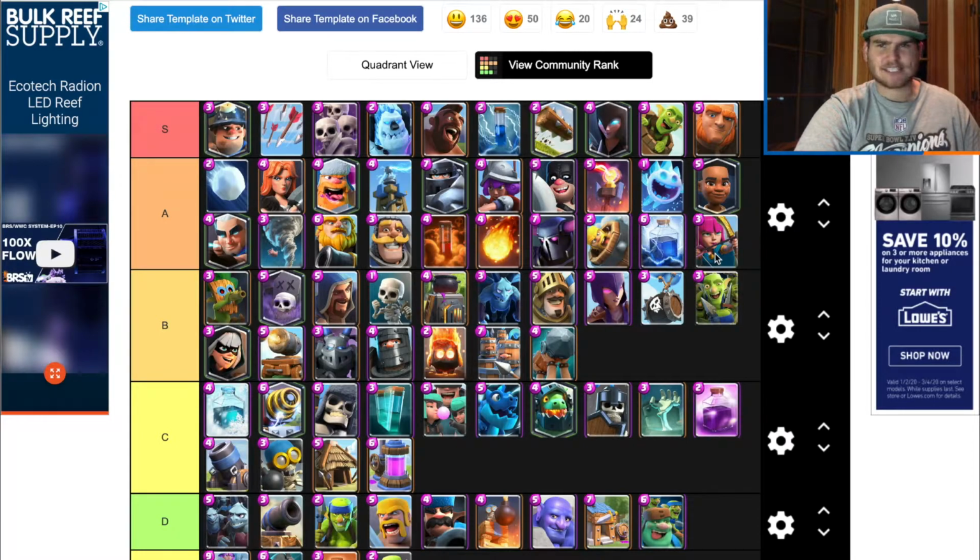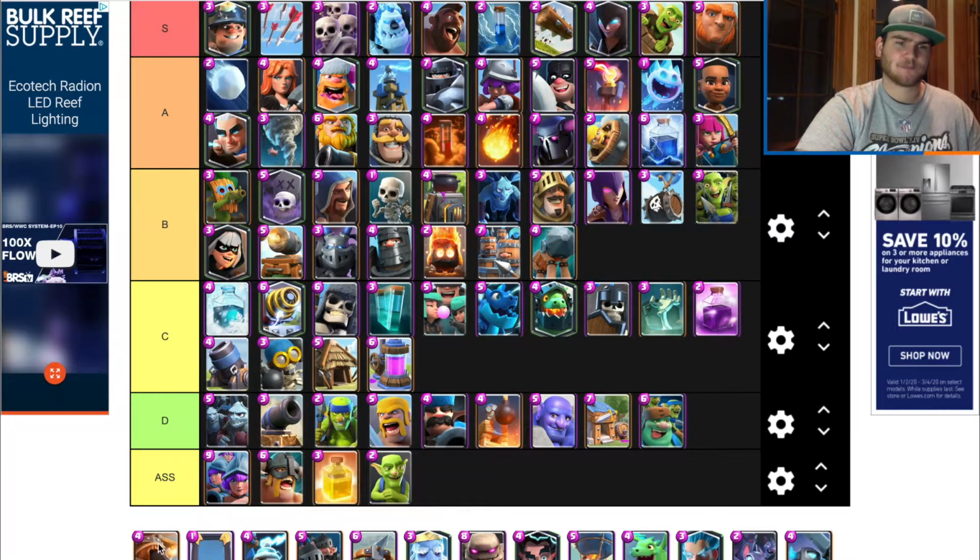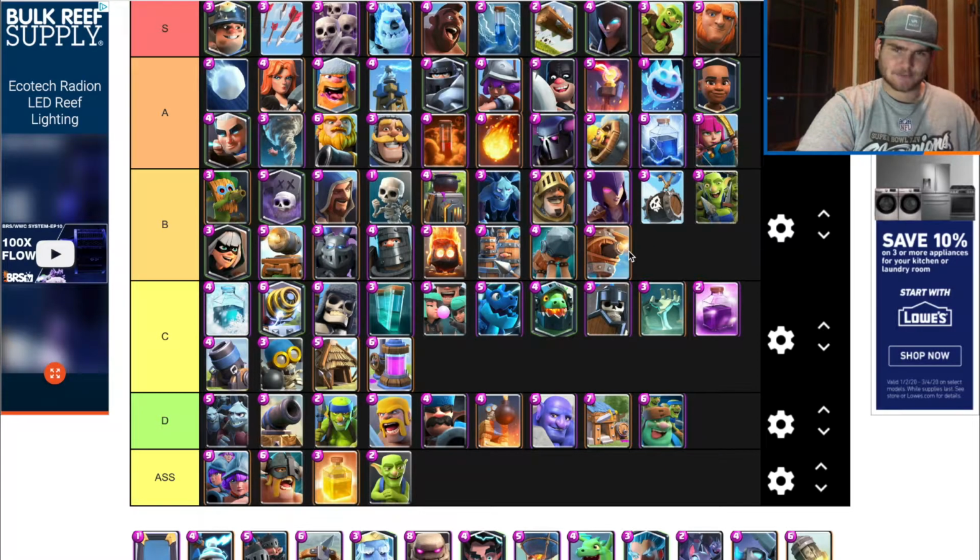And they're really good at taking out things like Graveyard. If you have this and they put down a Graveyard, this will take care of it really easily. Archers are really good at distracting like a mini P.E.K.K.A or a Knight. You can play it in the middle to take out a Valkyrie or a Lumberjack. They're really versatile. They're really good. A tier.